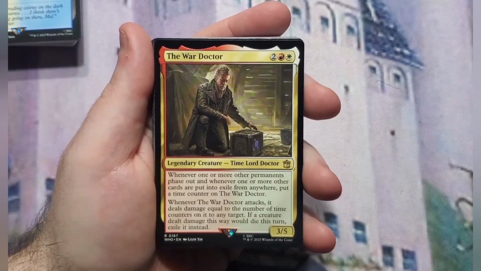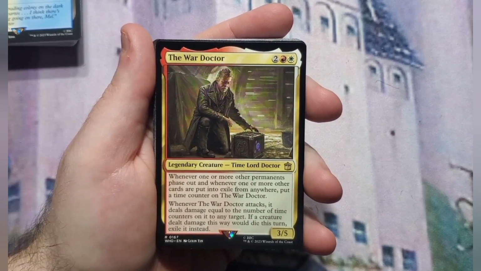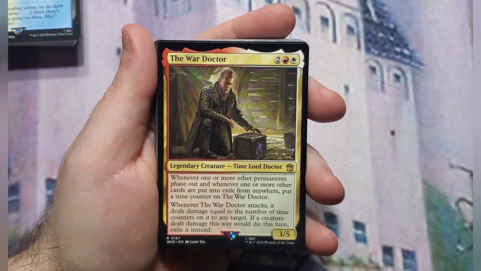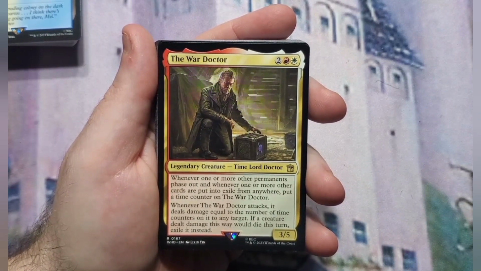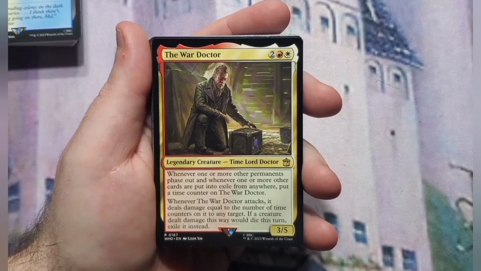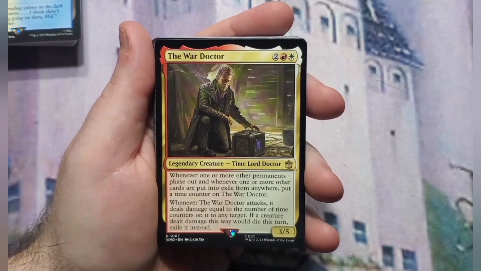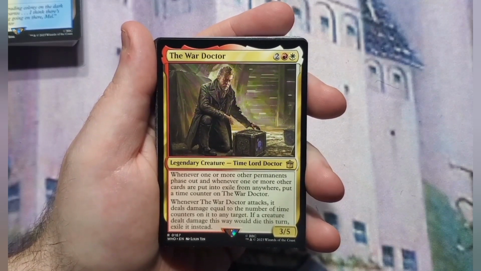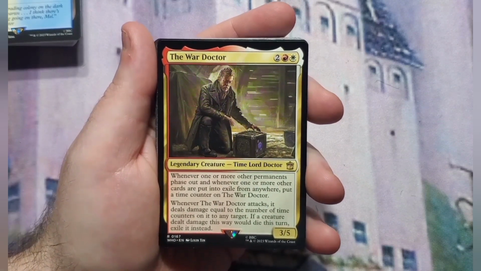The War Doctor, 4 to cast for a 3/5. This is a Time Lord Doctor as well. It says whenever 1 or more other permanents phase out, and whenever one or more other cards are put into exile from anywhere, you put a time counter on the War Doctor. And then whenever the War Doctor attacks, it deals damage equal to the number of time counters on it to any target. And if a creature dealt damage this way would die, exile it instead of putting it into your graveyard.